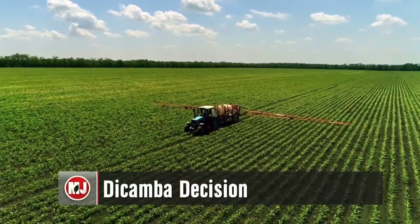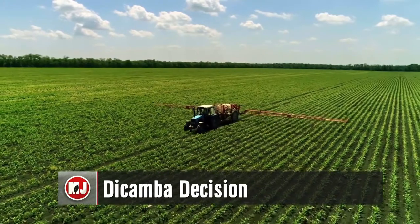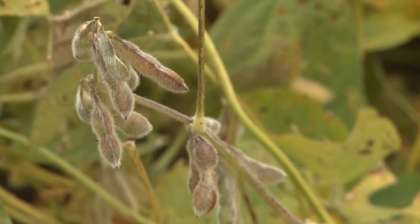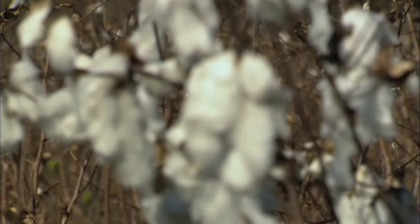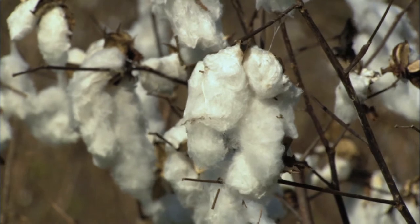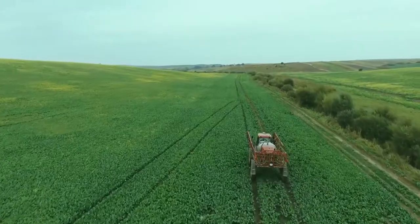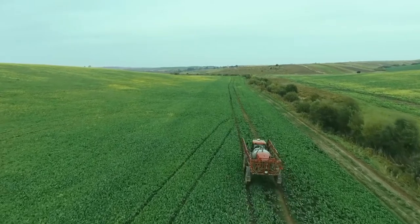The new five-year registration was granted for Extendamax and Ingenia, in addition to the re-registered Dicamba herbicide Tavium. All three products will require a nationwide June 30th cutoff date for use in soybeans and a July 30th cutoff date for use in cotton, regardless of growth stage. Additionally, the agency made clear they will limit states' abilities to add further restrictions to the federal labels. Still, there are some restrictions and safety guidelines you should know about before using these products.